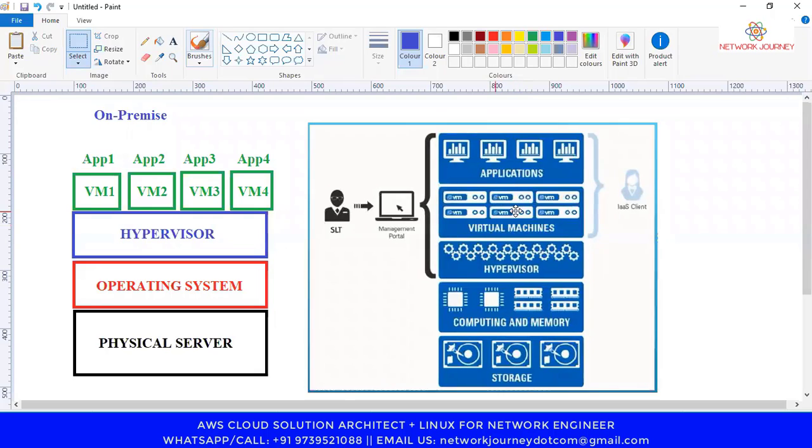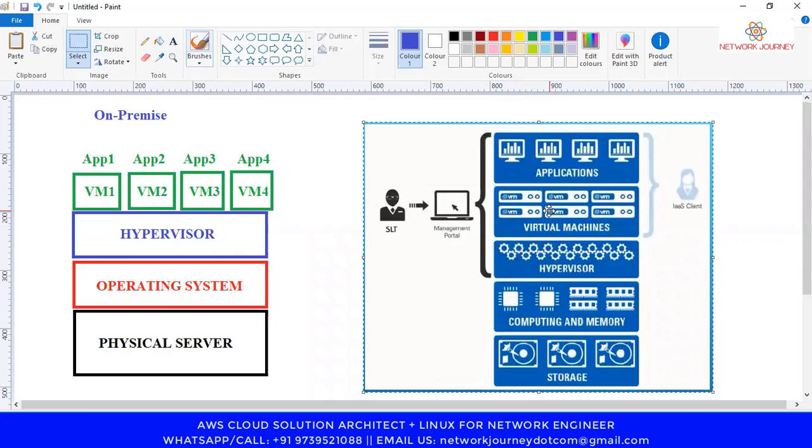But what cloud computing is saying is that the cloud service provider, and you can take any cloud service provider, such as Amazon Web Services, Microsoft Azure or GCP, is delivering the cloud service to you. They are delivering the cloud resources to you. To deliver their cloud resources, they are spread all over the world.